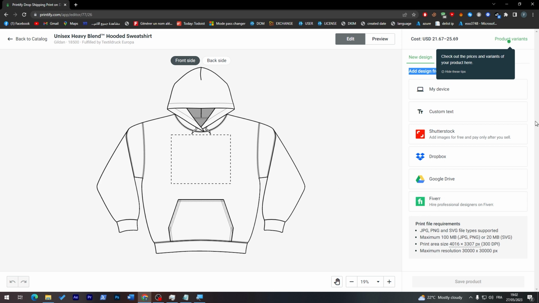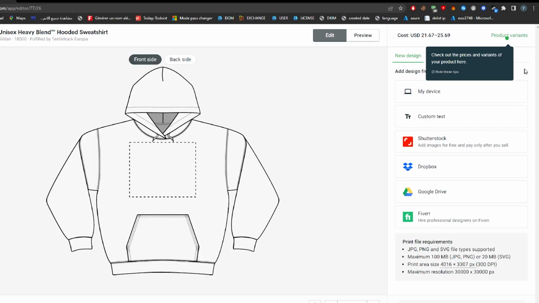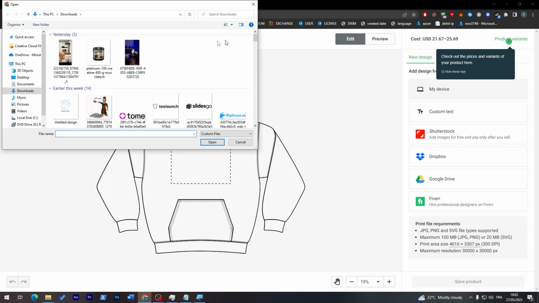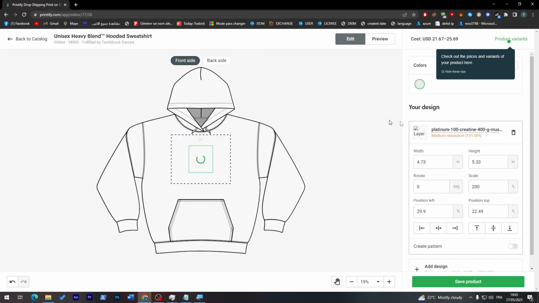So you can also, guys, if you didn't know, apply for a job on Fiverr and be a freelancer, since they have a partnership with Printify, so you can start designing for their customers. Now let's click on my device. Since I'm going to drag images from my PC, I'm going to drag, for example, this creatine image. I've been using it these days, so I'm going to drag it here.